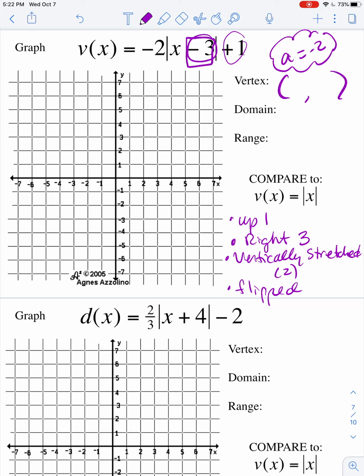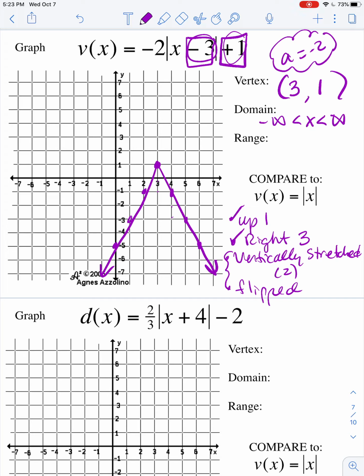Vertex, still the same process. I look and say I need the opposite of what's in here as my x, and I'm using this number as is for my y. Domain, basically free points. So I'm at 3, 1, and now I've taken care of my shifting. I took care of that. I took care of that. Now I'm going to take care of these 2 in one fell swoop because I'm going to be thinking the slope of my right side's -2. So from this vertex, I'm going down 2 over 1, down 2 over 1, down 2 over 1. And then I'm copying that pattern in a mirror fashion for the left side.